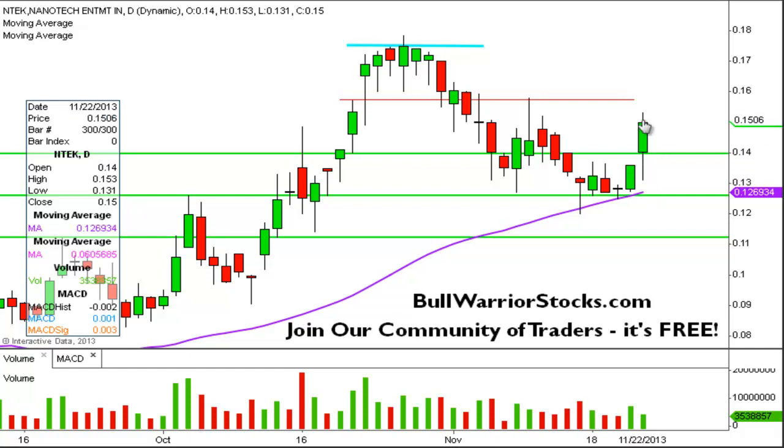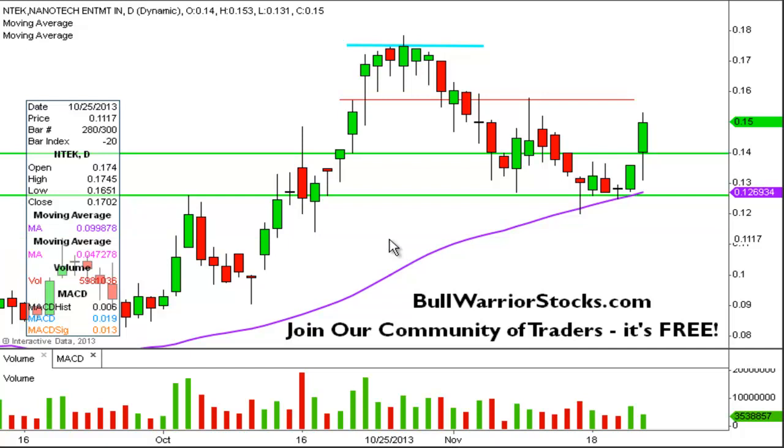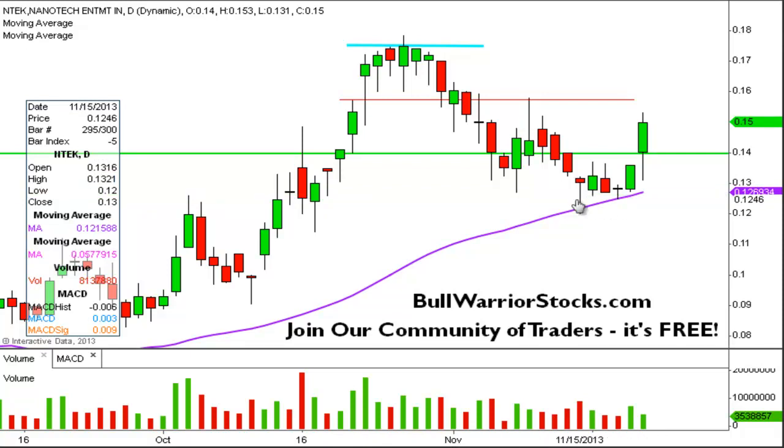Now, because we had this upwards action here, I don't want the chart to get too messy and too complicated. So while this level down here is certainly still a level of support, I'm just going to get rid of it for now because I want to make this as easy to see and understand as possible. And same with this level. Yes, it's still a level of support, but I want to get rid of that so the chart's a little bit easier to see. And the other reason why is we had a very nice, classic charting action, and what you wanted to see happen.